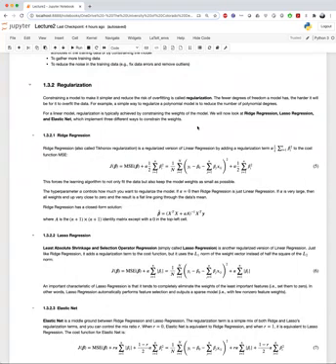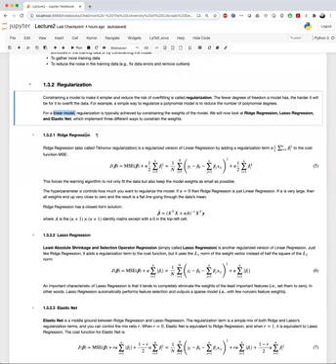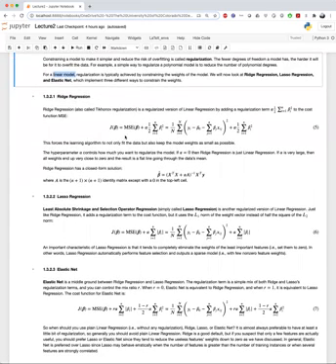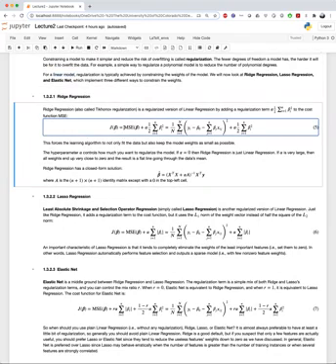There are 3 methods we're going to talk about: ridge regression, lasso regression, and the elastic nets. They have something in common, and they're all used for linear regression. So for ridge regression, what's the difference? Remember, for linear regression, we're trying to minimize MSE or RSS. They're the same thing. Suppose we're trying to minimize MSE.